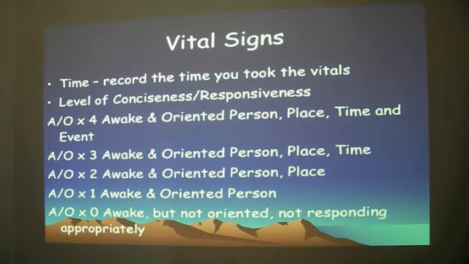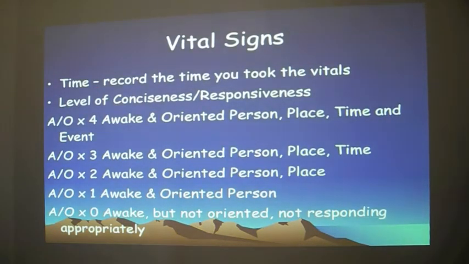Next, we go into our vital signs. This is very important. You need to make sure that you jot down the time and what these vital signs are, because this is how you're going to tell whether your patient's getting better or worse. The first item: record the time you took it.